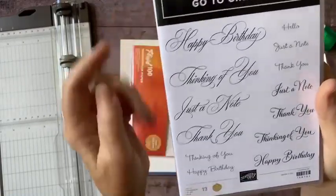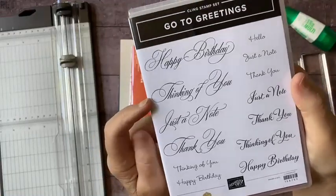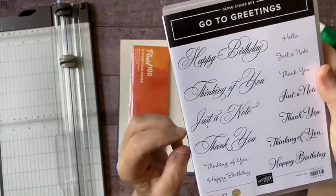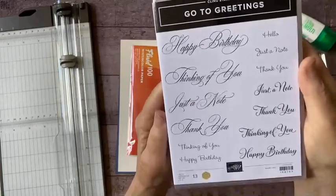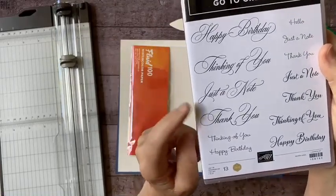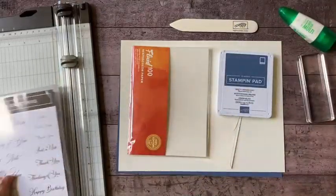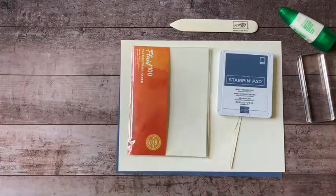And I love things that say just a note or thank you, thinking of you, happy birthday, because I think that it's even more special for people to get a card in the mail when it's not a special occasion. You know, just something out of the blue, like thinking of you. Very sweet. Now, today, I have some paper set aside here that I'm going to be using.